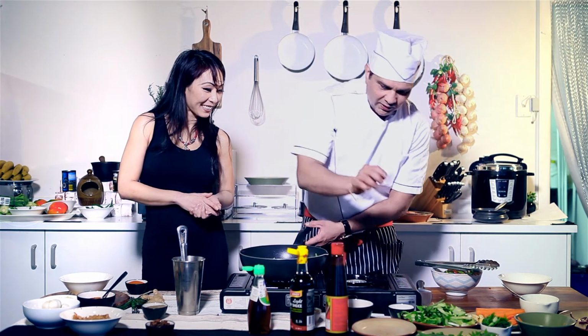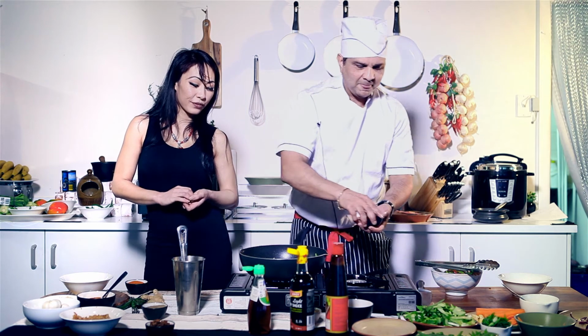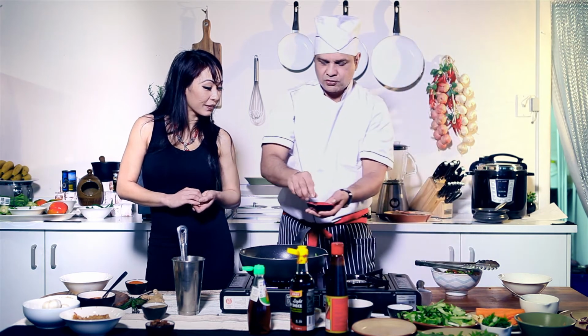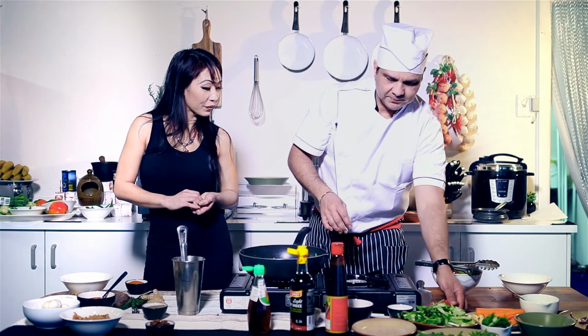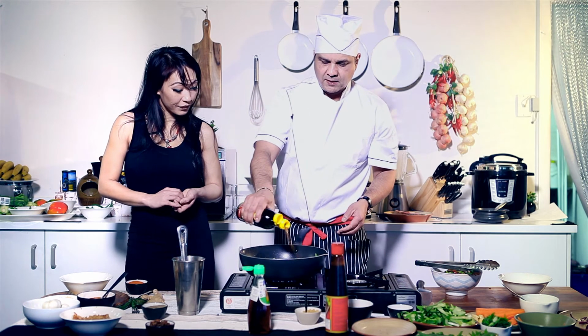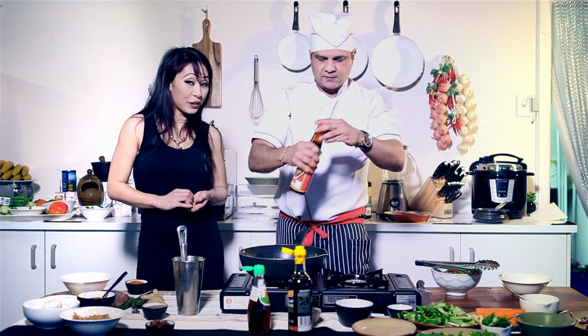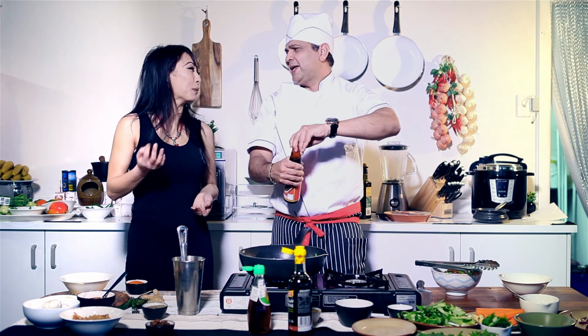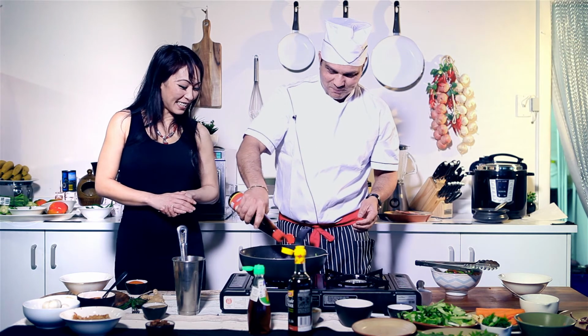Again, a pinch of salt. Some sugar. And the same process, I use some soya sauce. Soya sauce and oyster sauce. Like the staples of Asian cooking. Yeah, that's right. And now they've introduced fish sauce.